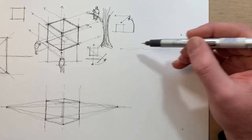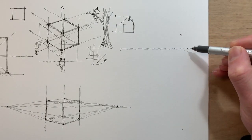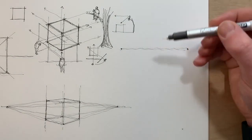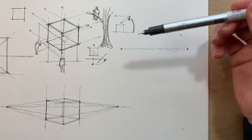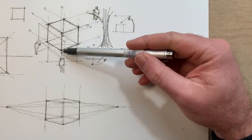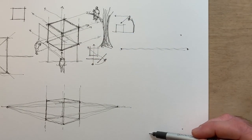For our third figure — I've drawn a tree, and he's climbed the tree and is looking down on the cube. If he's looking down on the cube, we know that the vertical parallel set of lines will be leading away from us. We're changing the angle of our direction of sight on a vertical plane, which means we need to introduce a third point. The third point is essentially where the vertical lines will be leading off into the distance. The vanishing points on the horizon line are for the horizontal parallel sets of lines, so we need a third one for the vertical set of lines. Go ahead and draw that in as low down as you can on the page.